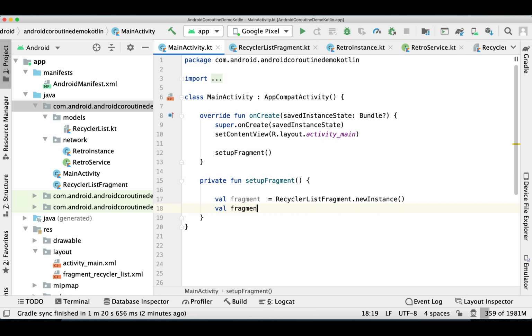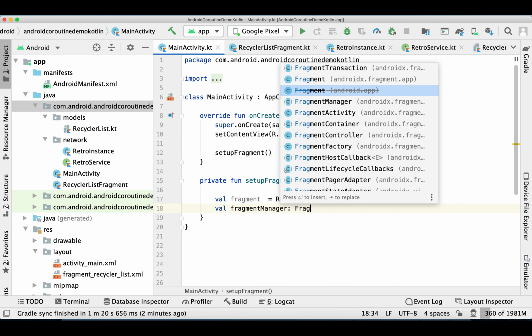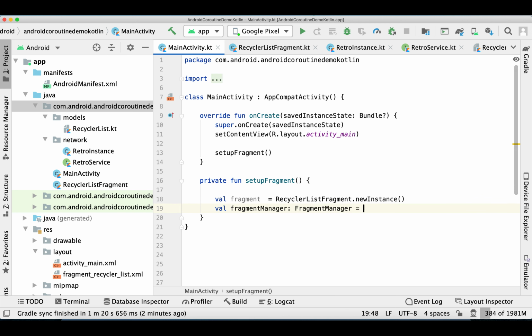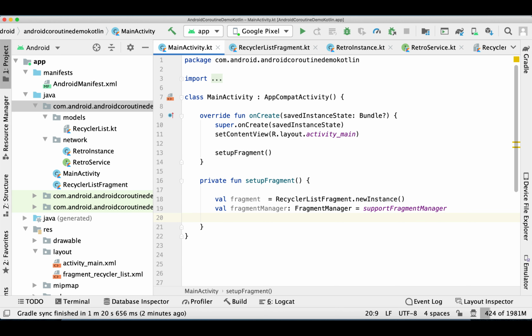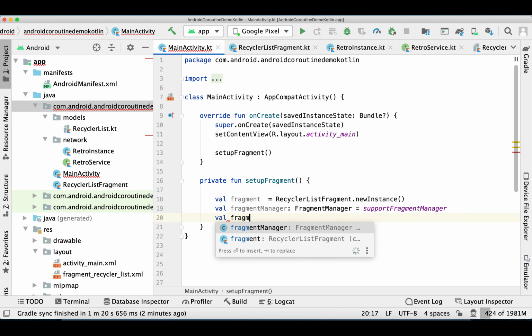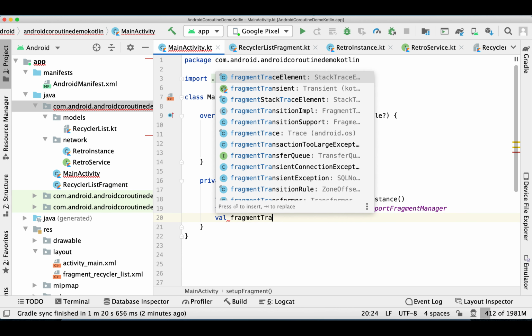Okay, now we need to get the instance of fragment manager. We can directly access that. And now we need the fragment transaction.